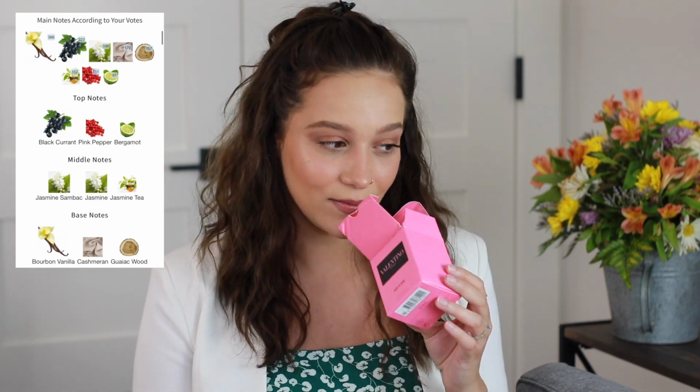It'd be great for date nights, like a first date, I feel like. I'm almost 100% sure that this one has blackcurrant in it. I love the smell of blackcurrant. It's very syrupy. Yeah, this is delicious. Again, cannot wait to smell this one on my skin. That one's addicting. I feel like I could just keep smelling this. It's so mouth-watering.